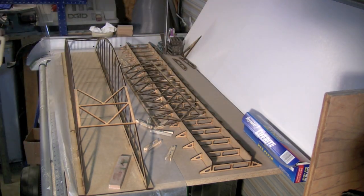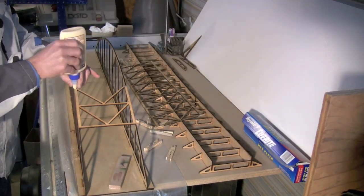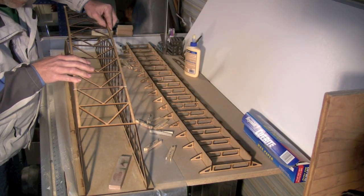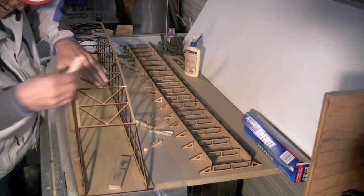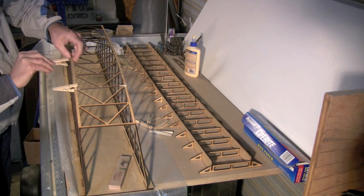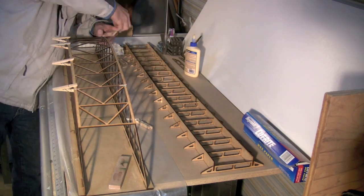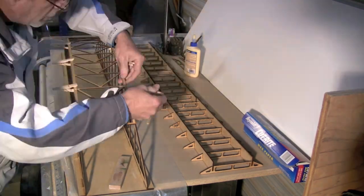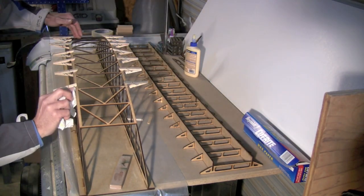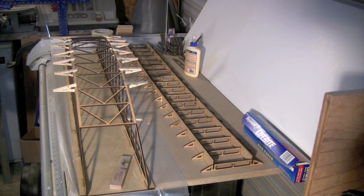So what we want to do is put our glue along the top of this. Set this guy on there. And we'll just start going down the line, making sure it's lined up good with the outside edge. Let this dry, flip it over, and attach the girder system to the bottom, and this baby's complete.